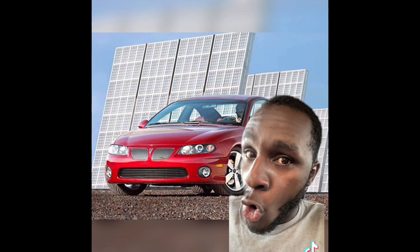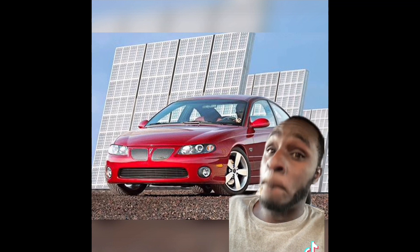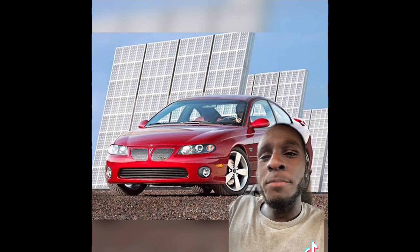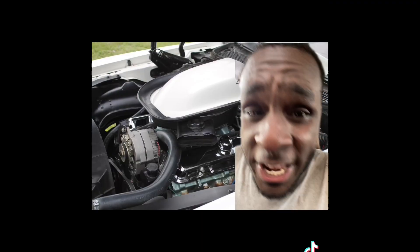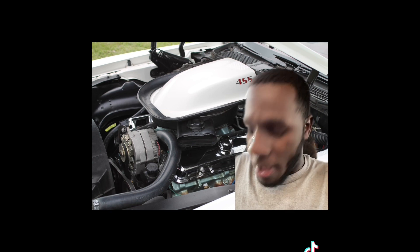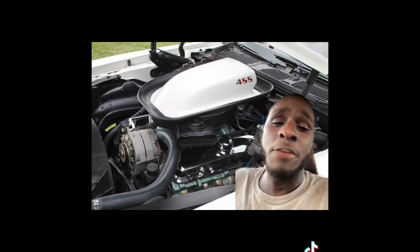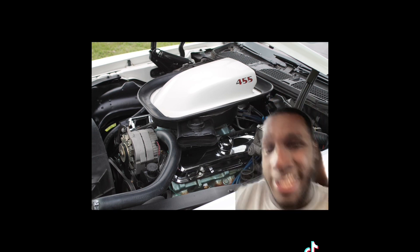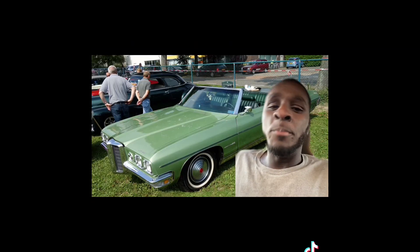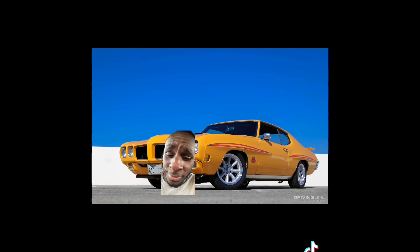But back in the day, Pontiac was dropping some major heat. I'm talking about the 455 big block. The Pontiac 455 was introduced in 1970 for Pontiac's big-bodied vehicles. It was meant to be a reliable, torque-friendly engine for all of their big body platforms — it was in the Bonnevilles, the Trans Ams, and the GTOs.